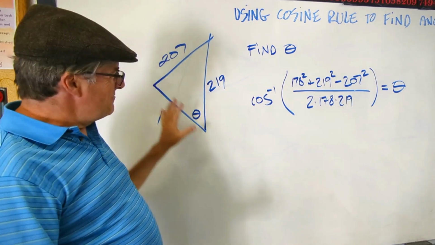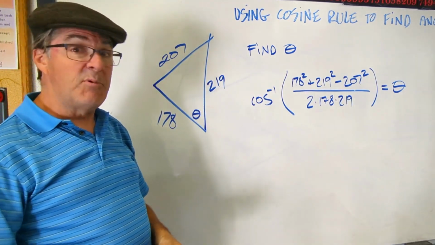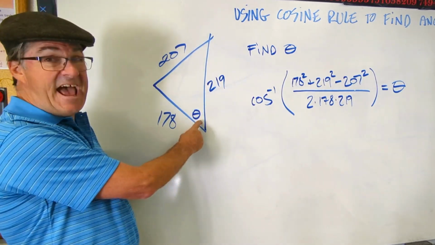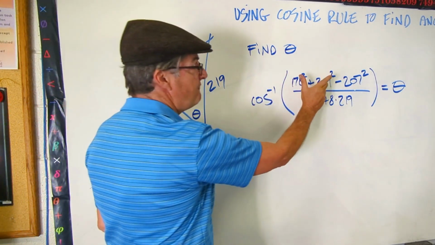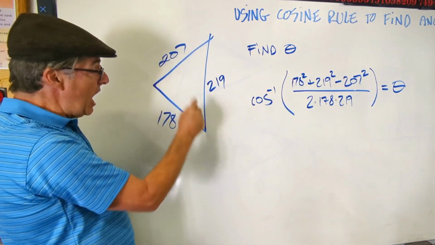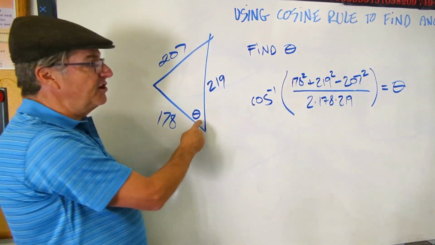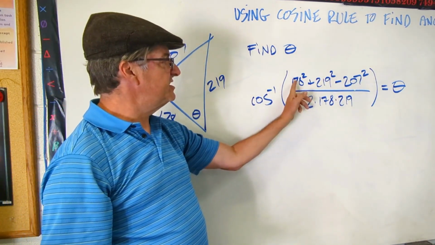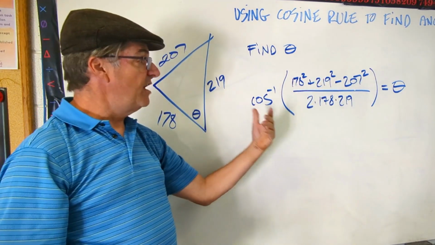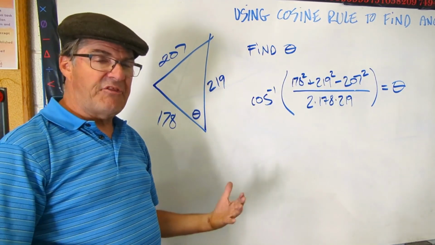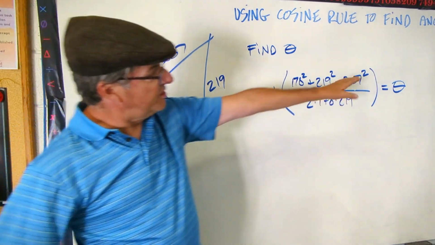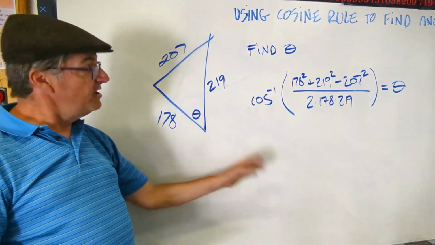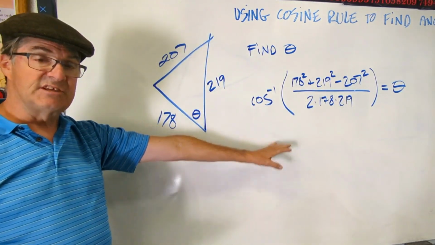Now, it can be kind of easy to get a little messed up, so I want to point out some things. The 2 sides that bracket the angle you're after come first. The side opposite the angle you're after comes last. And then this is just 2 times the same 2 sides that you squared on the top. So that's one way to think about it. If you need, you can always just refer to the rule and orient yourself to the triangle that you have to figure out how to do that plug-in step.